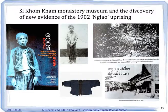Central Thai and published. And so in that book published by the museum, you will see the evidence from the point of view, from the voices, of the local people. And also, the museum collects something that links the material to the non-material, and links the museum collection to the stories. And that is an old jacket.